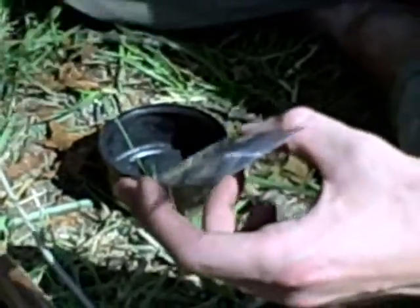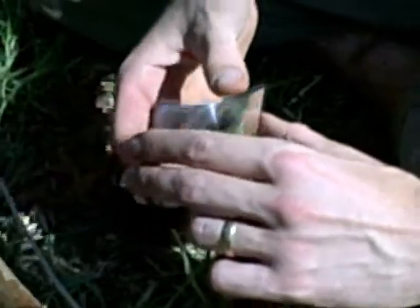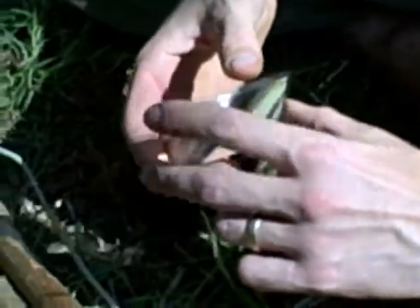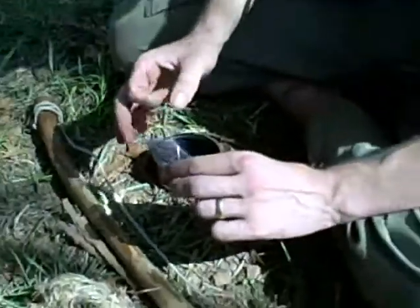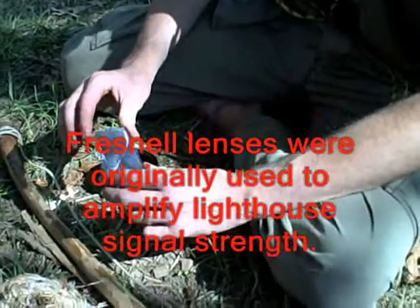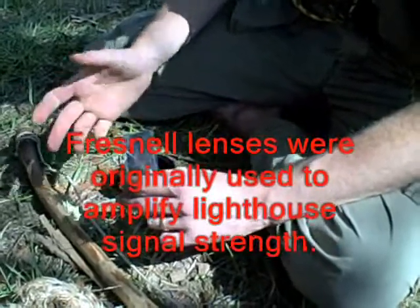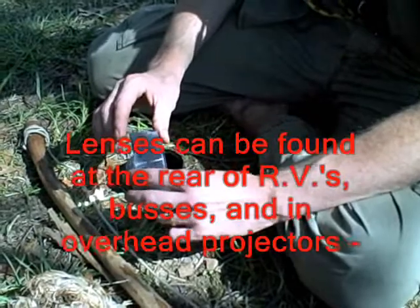There's so many things that it's really nice to be comfortable with a variety of fire making methods. This is a Fresnel lens, so on one hand it's not that primitive, but yet it doesn't take gasoline, it doesn't take fuel. This is pretty tough — it's plastic. You can find things that are equivalent to this in certain glasses, flashlights, even overhead projectors at a school, some headlamps.